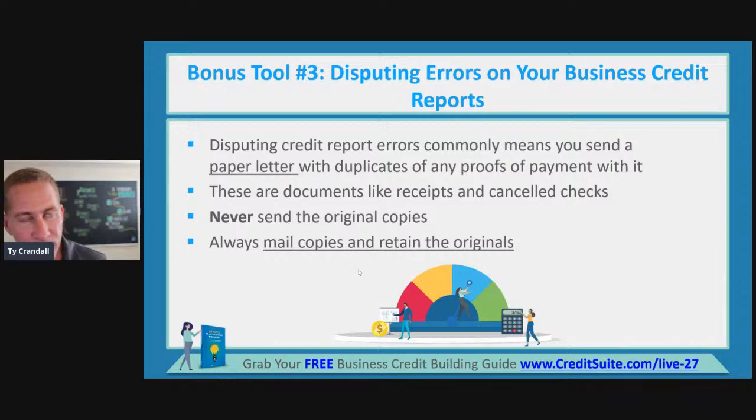Then you've got to dispute the negative items with each one of the actual credit reporting agencies. Dun & Bradstreet will do this through what's called their dashboard. It's their new system. It used to be called something completely different, but now it's called their dashboard. So you can get your Dun & Bradstreet credit report with DNB, go to their dashboard, and dispute it directly with them. If you're disputing with Equifax or Experian, you want to get their credit monitoring, in their credit monitoring portal, not NAV, not anywhere else. You want to get your actual credit monitoring directly from them, and if you find out there's an issue, dispute online through their actual portal.